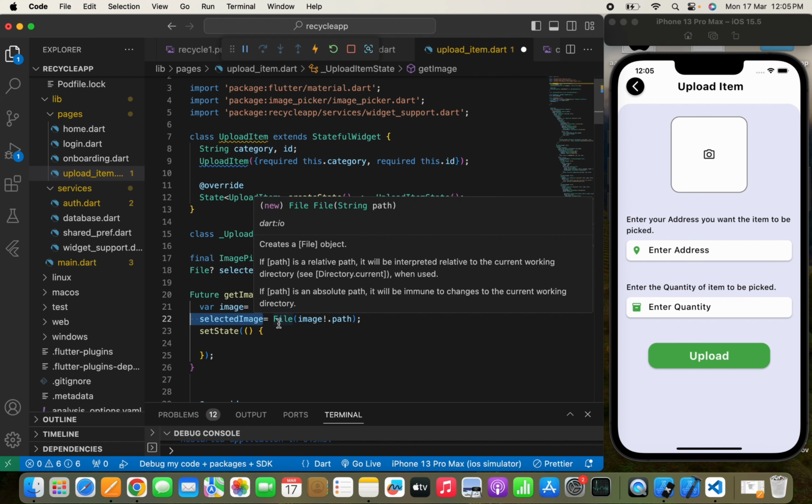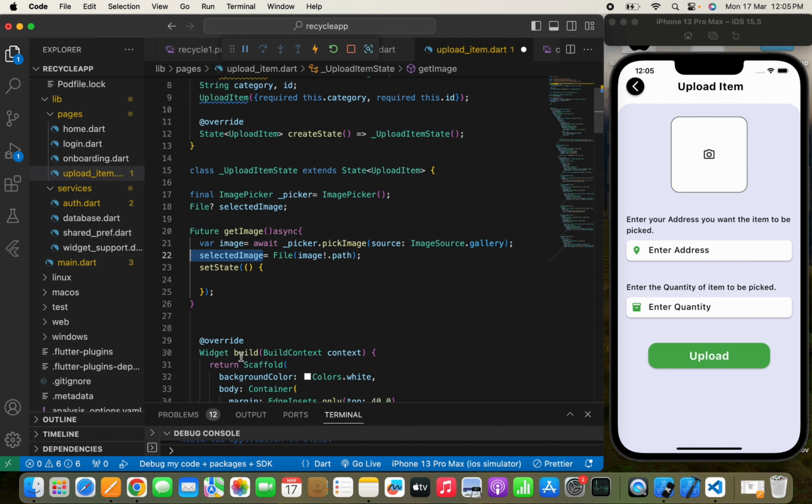Yeah, now let's move on, and here I'm going to create one function named upload item. What I'm thinking is that we can just pass it to the upload button as well. Now you will say, Shivam, you have told me that we'll show the two ways where we are going to store the image or show the image without using Firebase storage. Yes, I have told you that, so do not worry, I'll show you that process.